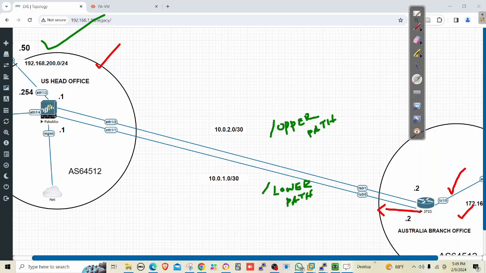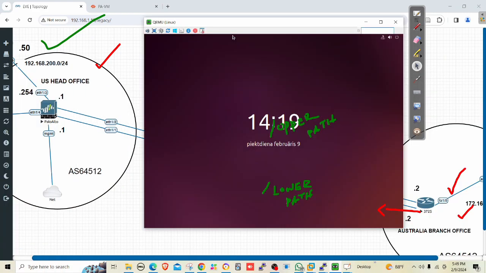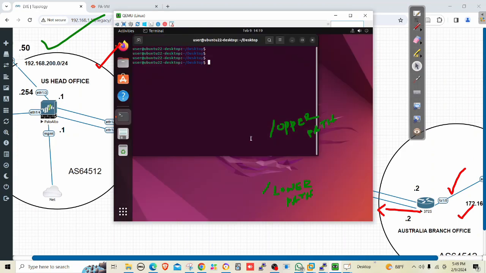So let's check whether we can access it now. Previously I didn't show you, because when there's no routing we cannot access it. Now let me try to access, since we have this routing advertised. Yeah, okay. But see, I still cannot access. I think I know the reason.